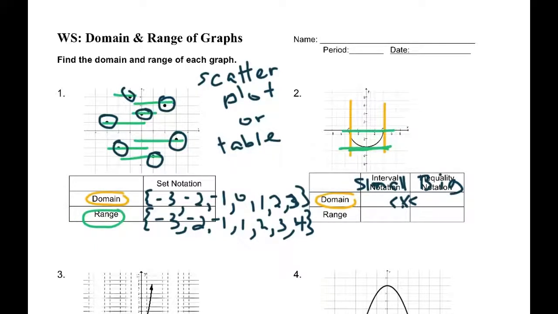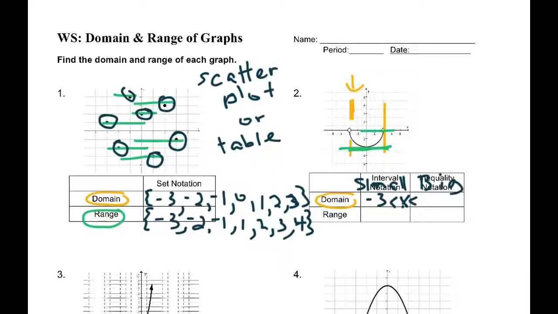Alright, so to find the left side of my domain, I'm going to look at the left side of my box, right here. Okay, so that yellow line is going through the number -3. Is -3 included? If I erase that little spot right there, you notice it is an open dot. That means it is not included, so I'm just using a less than symbol.